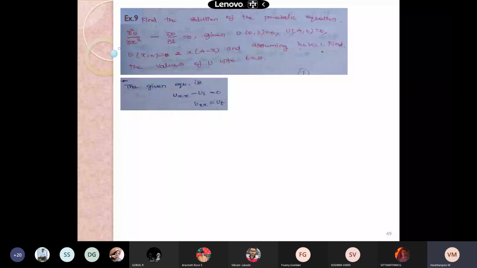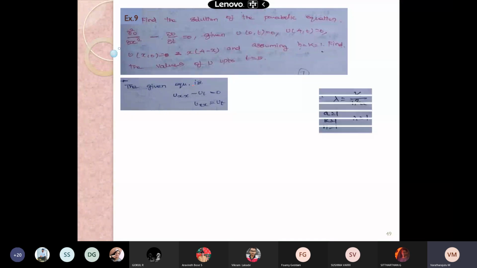Yes. See, this is the given equation, that is uxx minus ut is 0. This belongs to the parabolic equation, right? Because b square minus 4ac is equal to 0. We don't have any b term, we don't have any c term, so b square minus 4ac is equal to 0. Here we need to find the lambda value. The lambda which is assumed here is lambda equal to k divided by h square a. This you need to remember.